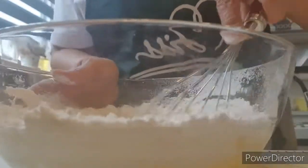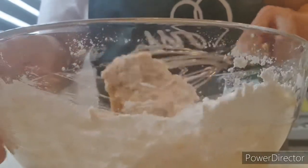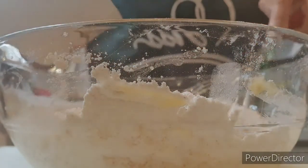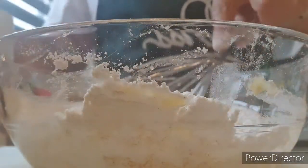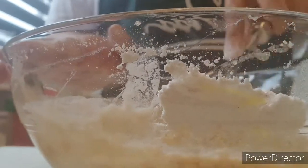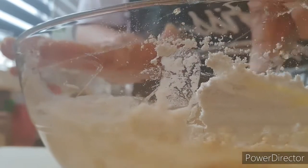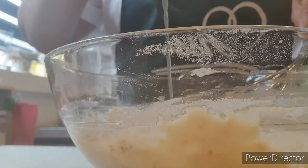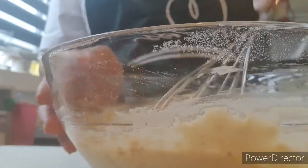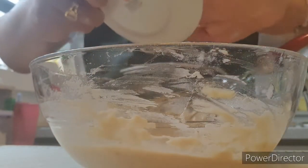Then stir it again para mixed well na sila. To mix it better, then we put the egg mixture into it. Then we put again the 5 grams of lemon juice. Lagyan ulit natin ng lemon juice, and then we put 3 grams of baking soda.